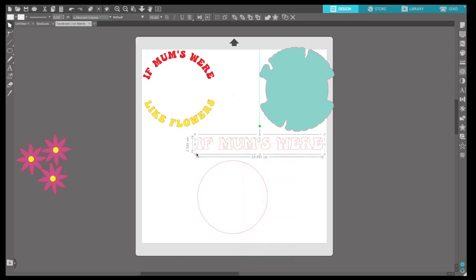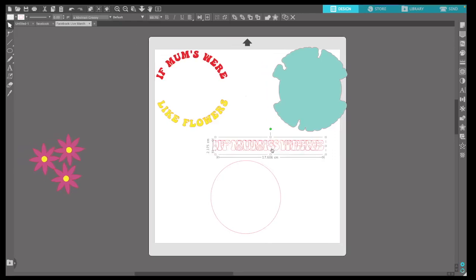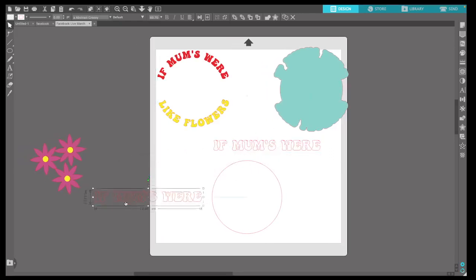So I'm going to resize a little bit, and I've resized it, but if I double click it, it's still got that green box around it, so it is still an active font. And what I'm going to do is duplicate that, because I need it to be exactly the same size when it comes to creating the other words. So we'll just put that over there for the time being.